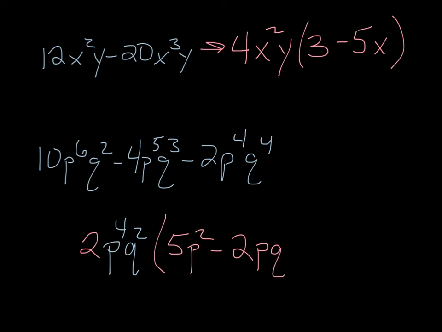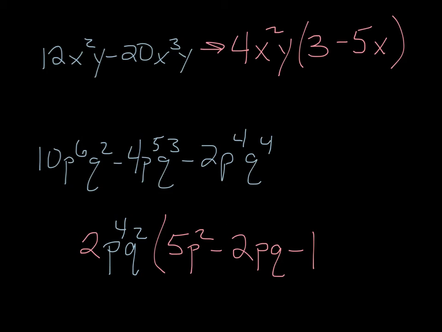Alright, now on to the last term. What times 2 gives us negative 2? That would be a negative 1. So you can write negative 1, or you can just write negative and then any variables, but make sure that if you took out all the variables, you get this 1 in there, and that'll come up later if you're not sure exactly what I mean by that.